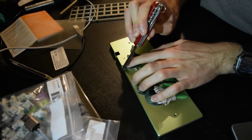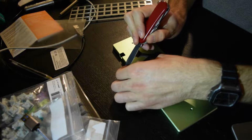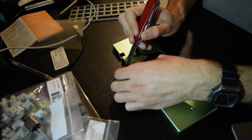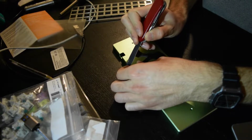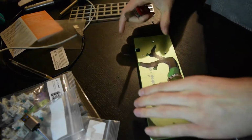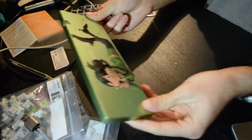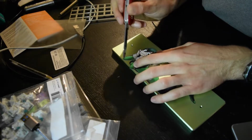Oh, my phone camera just went off. Not the phone camera. Phone light. God, I really wish I had an X-Acto knife. There we go. Alright. That looks terrible. But it didn't cut off too much. Doesn't look too bad if you look at it from far away, it looks good. So now I have to do the same down here at the bottom.